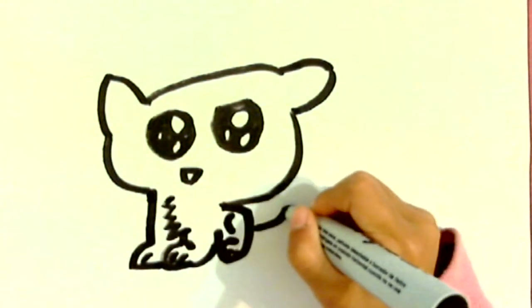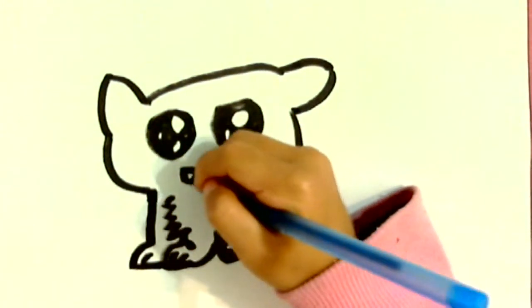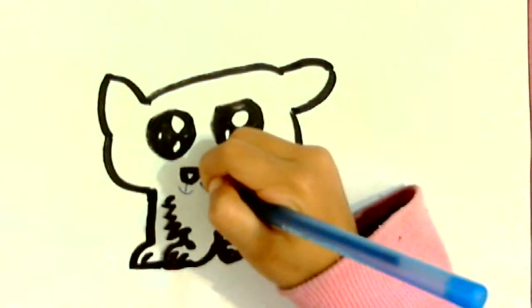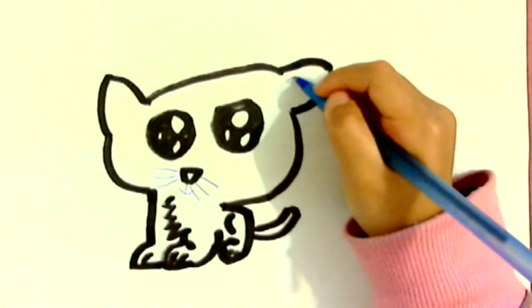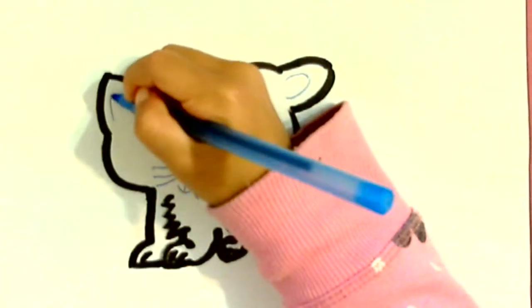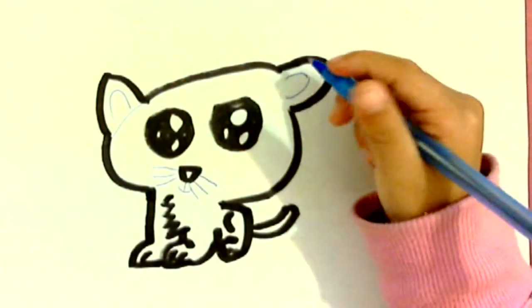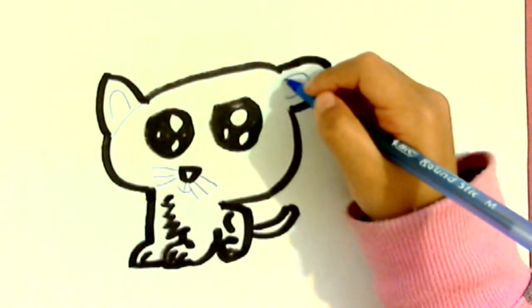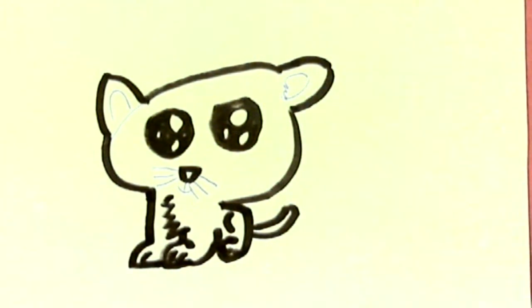Do the tail. Do his face with the pen. And the ears. And then we're gonna color it, but don't forget the eyebrows.